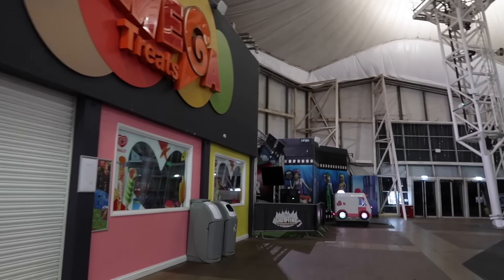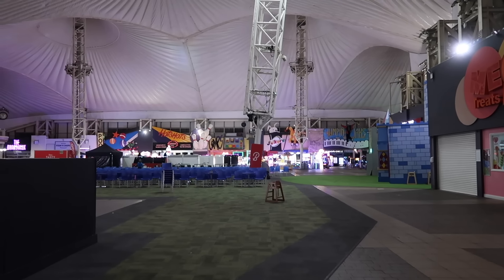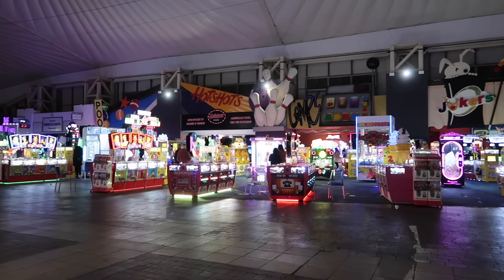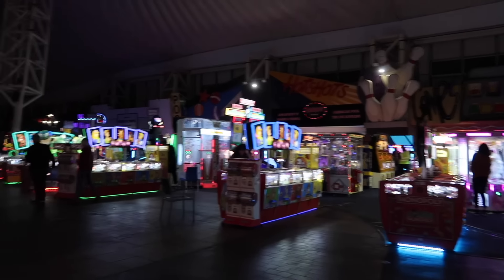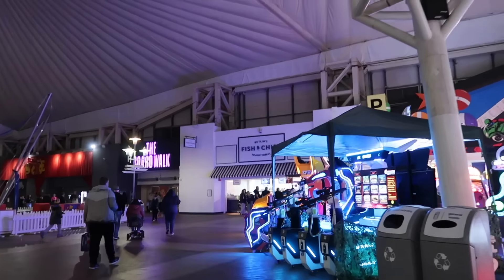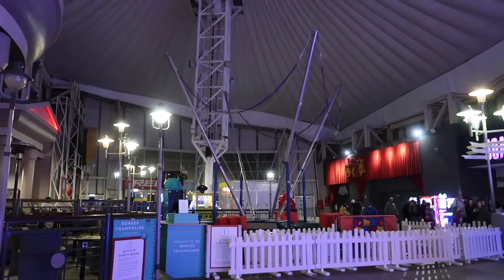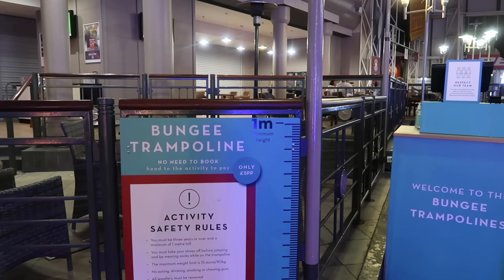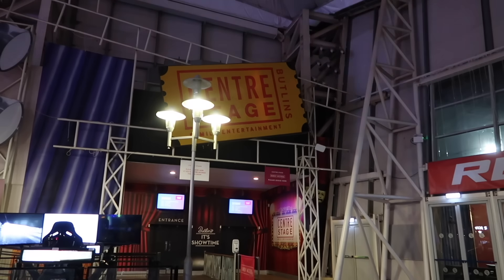Coming around here you can get a look at the scale of this place — it's really really big. In the middle they have a stage where various shows happen throughout the day, with all of these tables and chairs where you can come and sit. There's a Costa Coffee so I quite often get a coffee and sit here. Just to the left is the Transformers meet and greet, a sweet shop, and down at the end a character meet and greet section. Those doors at the end go out to the fairground. It's absolutely huge in here — the arcade section is really really big.